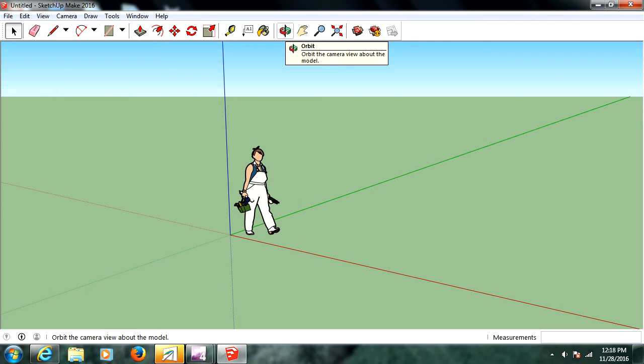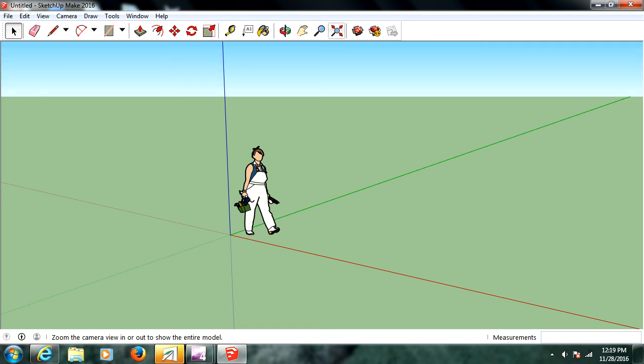Next is our orbit tool. This is one of the tools that are very popular, one of the tools that we're going to use quite a bit. It allows us to orbit around our axes. Next is our pan tool. It allows us to go left and right, up and down our view, pan our view. Next is zoom. Usually I like to use the roller on the mouse. That seems to be a lot easier than using this tool. Next is zoom extents. This is very handy if you were to zoom out and you completely lose your view of your object and you think maybe you've accidentally deleted it.